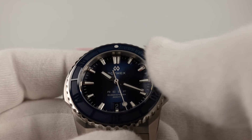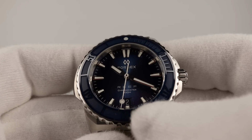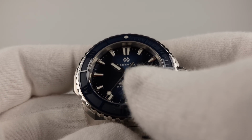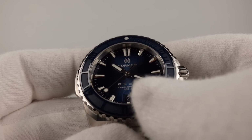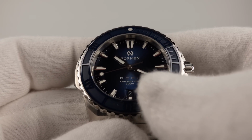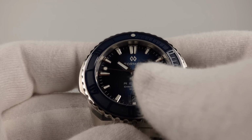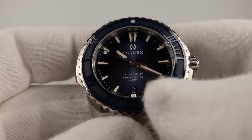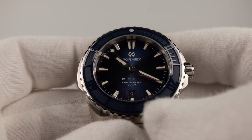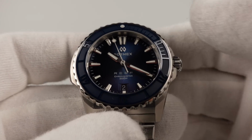The blue sunburst dial is very aesthetically pleasing, good symmetry to the dial because we have the date complication at 6. One detail I like about the dial is they have scalloped or recessed either side of the date window, and this improves legibility because often with thick dials they create a shadow around the date wheel and the Arabic numerals on the date wheel, but by having these recesses either side it reduces the shadow and improves the legibility of the date complication. So that's a good detail, and it's something I haven't seen at this price point before.